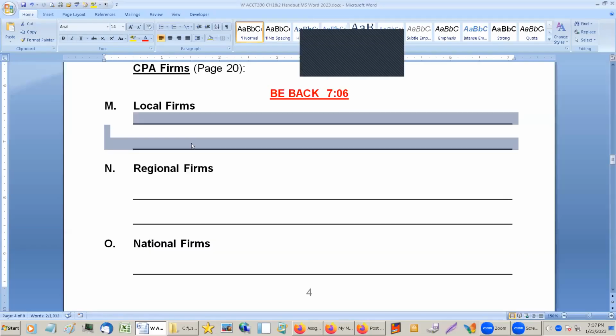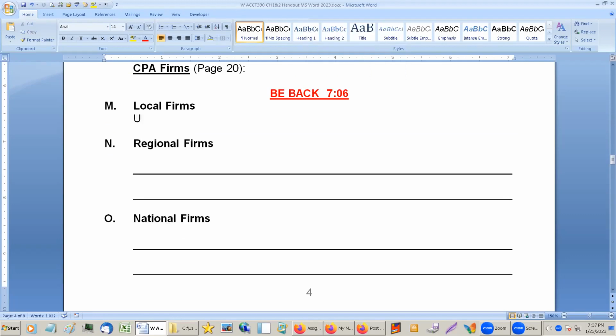Okay, local firms. Usually 1 to 10 partners. One of the things is that they do a lot of non-auditing work.